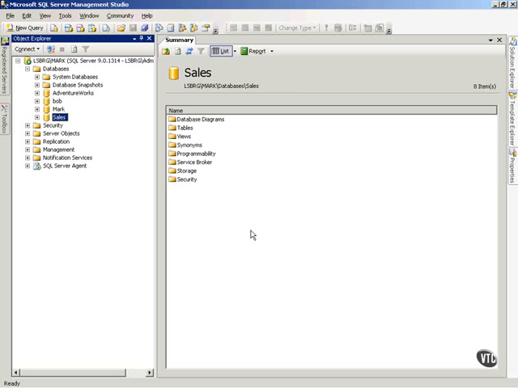Now, you'll have to tweak this and see if it behaves the way you wanted it to, but it's just that easy. If I don't have any problems now, I am automatically restoring my transaction logs to my secondary server. And so I've got a standby server out there just waiting for me to jump on it, change the name, and be ready to go. So that's how you set up log shipping, and that's a really cool process.